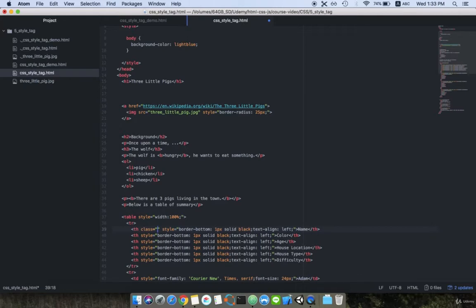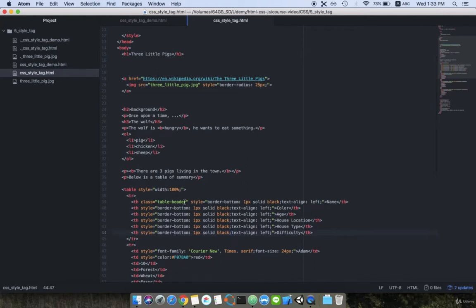This HTML attribute class will take in a name, for example, table header. And for this class, I still have to copy and paste to all the other headers. So the class defines a name that we can reference for this header.